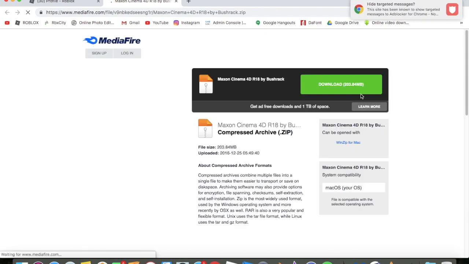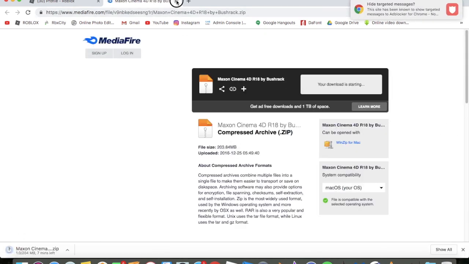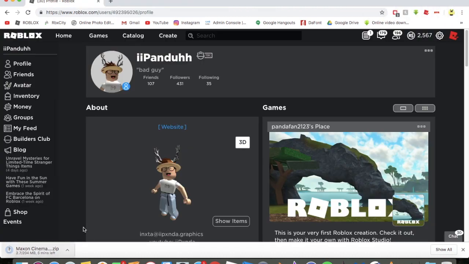You can exit out. Then once it's done loading, click download. So it's going to start downloading. Then exit out and just wait for it to complete downloading. So I'll be back once it's done downloading.